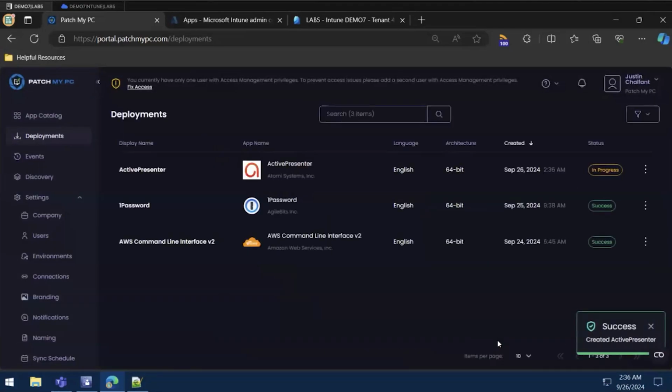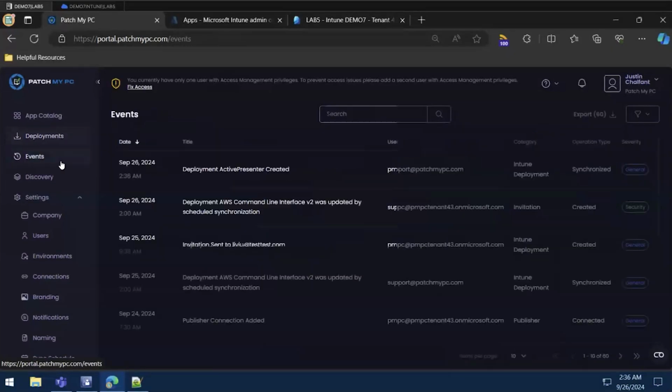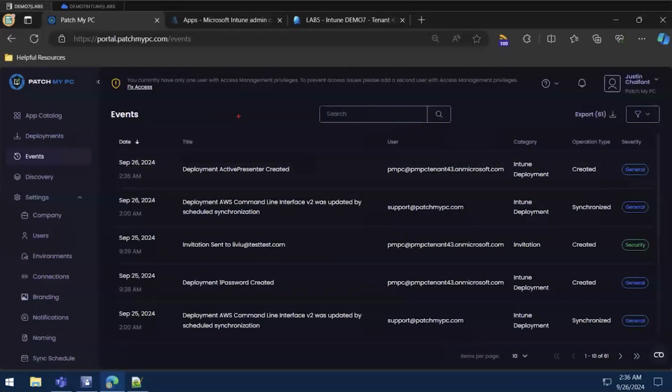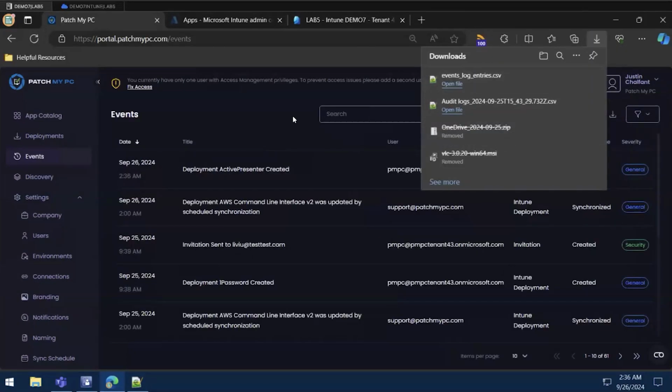deploy. And as soon as I do that, we can see on the deployment tab that this application is in progress. It's being packaged as a Win32 app in Intune right now. But if I go to the events pane again, we can see that this software was created by this user account. And of course, if you are to delete anything, that's going to be logged as well. You can always filter. These events will be saved for 30 days, so you can always go back for a maximum of 30 days. You can export these if you wanted to.